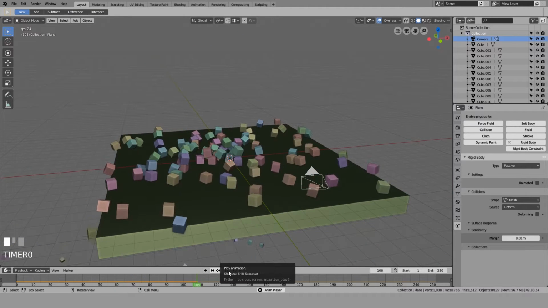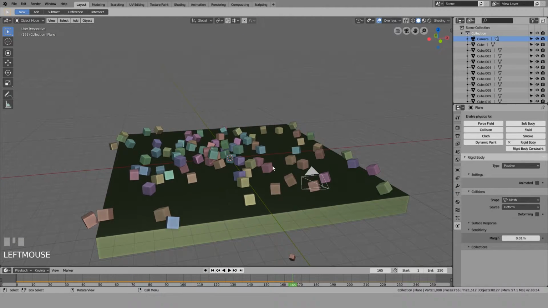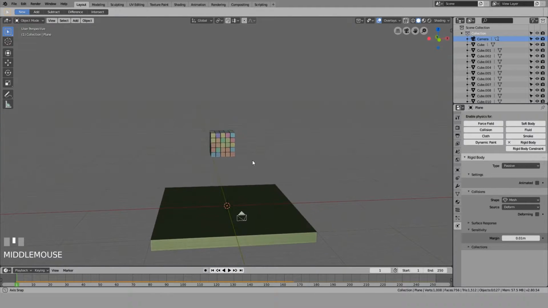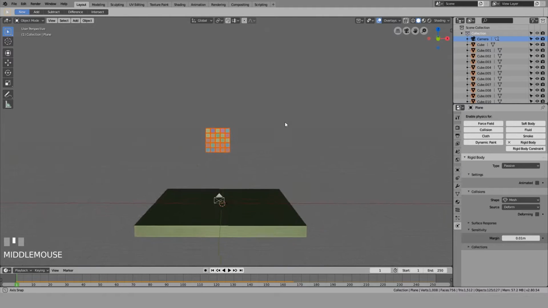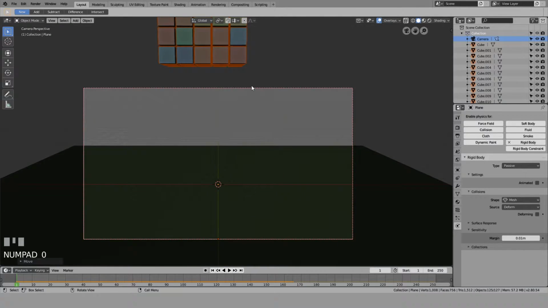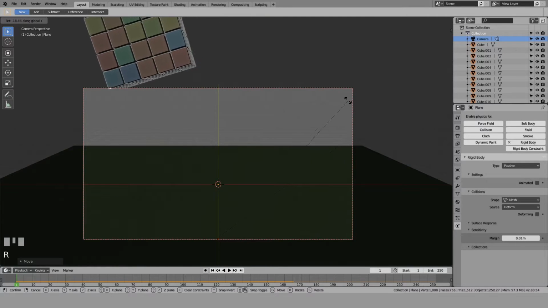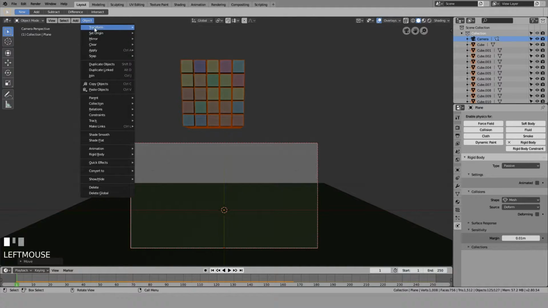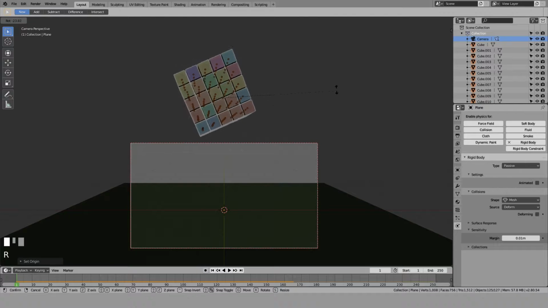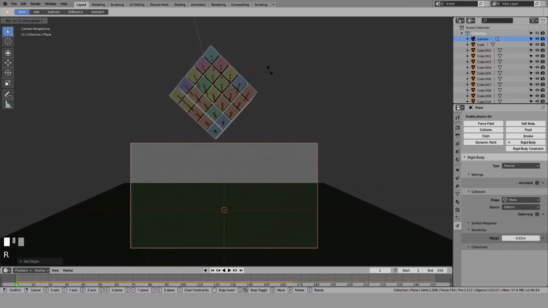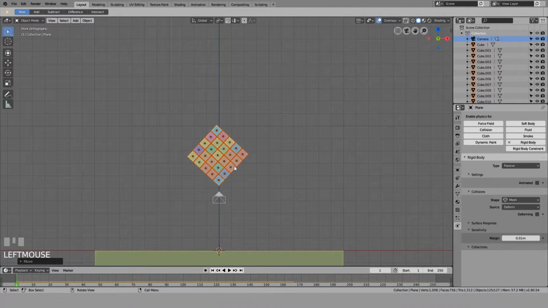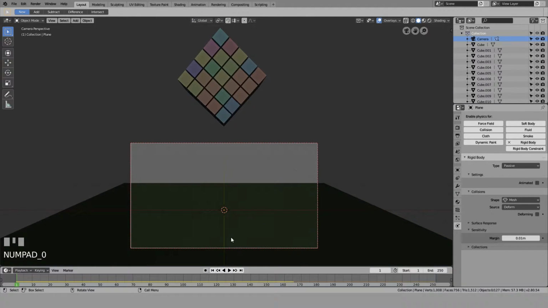Okay, so everything does seem nice, but I don't want the cubes to bounce that much. You can decrease the bounce settings as well, but there is another way. I'm just gonna not drop them from that high. I'm gonna go to the camera view and I'm going to rotate them along the y-axis. Ooh, their origin is over here. So just select them all, object, set origin, origin to geometry. So I'm going to rotate them along the y-axis now. And I'm going to go to front view and move them just over here. All right, what does the animation look like now?